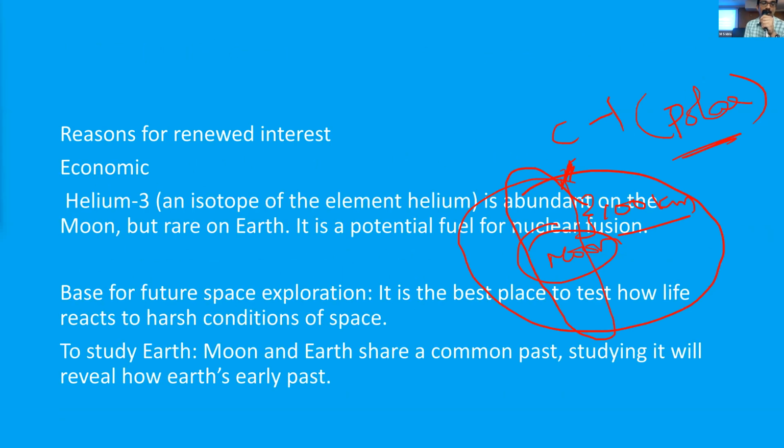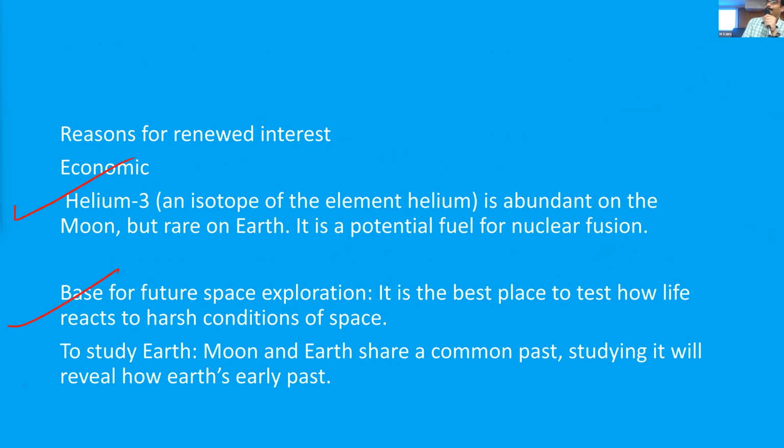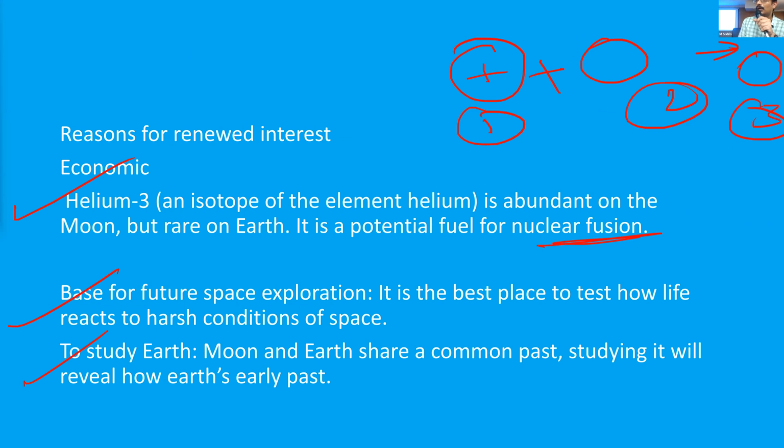Because if you see here, some of the important things are there with respect to moon. There is a material called helium-3, isotope of helium, which is very useful in nuclear fusion. When I'm talking about fusion, one nucleus will merge with another nucleus and create a third one, a combined one. This process is called what? Nuclear fusion. The sun is a star because of which reaction? Nuclear fusion reaction. Hydrogen fuel is there.